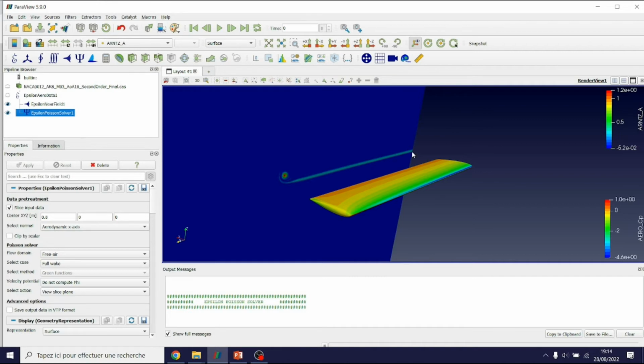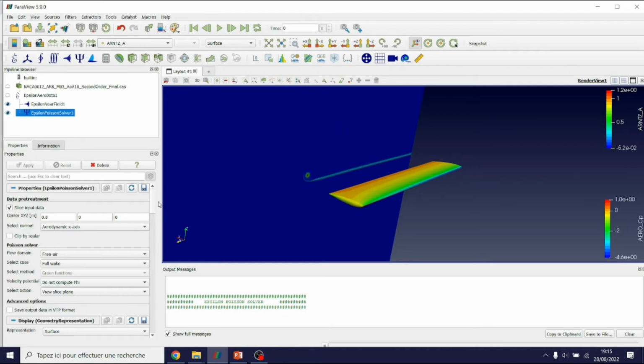What I used to do in order to deal with that is to save this slice of the 3D domain, because if ParaView crashes, I will have this slice already prepared, so I simply have to reload the slice of the domain and apply Epsilon Poisson Solver on it. That being the best approach, I will explain how to save this solver plane.